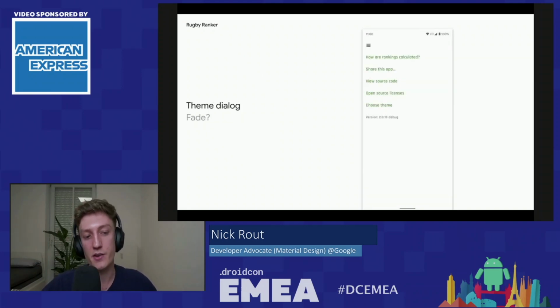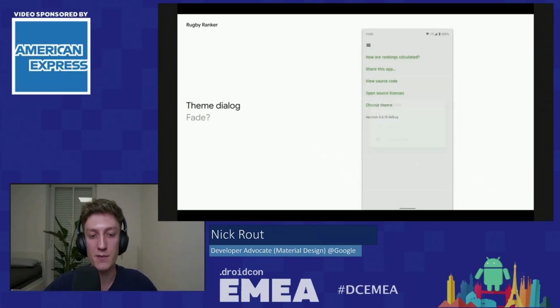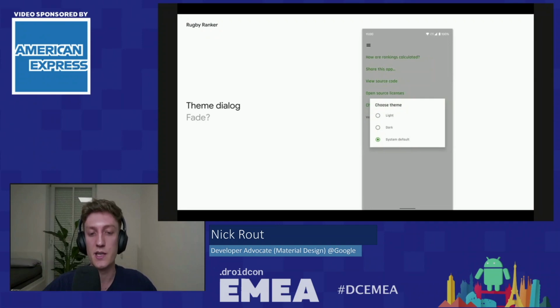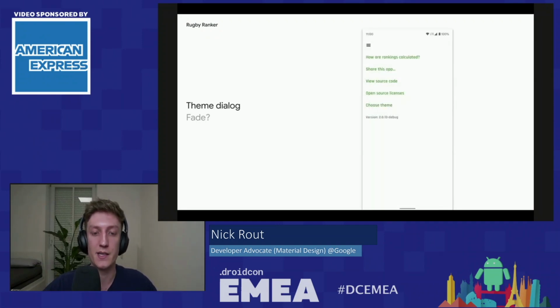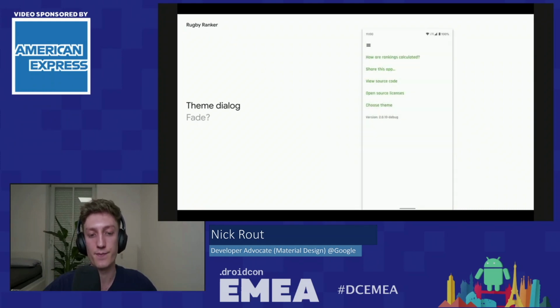Lastly, on our settings screen, we have a theme dialog. So this essentially allows you to pick the dark mode theme that you'd like for your app: light, dark, or system default. And once again, it's just using Jetpack navigation to show this dialog fragment and using the default animations, which appears to just be a fade in and out. So here, despite slightly confusing naming, we'd use the material fade because I think it could benefit from that scale, which would add a little more polish to this experience.